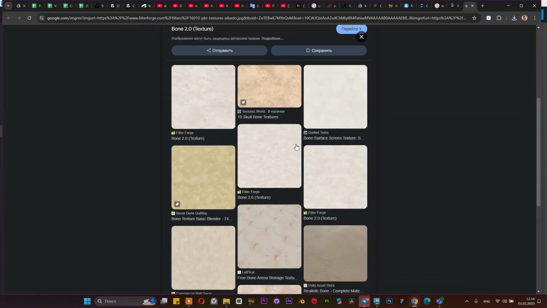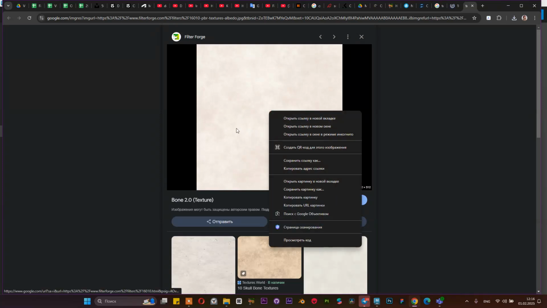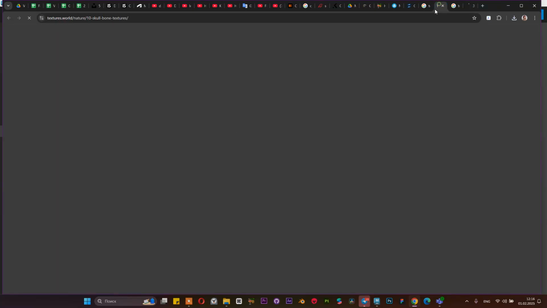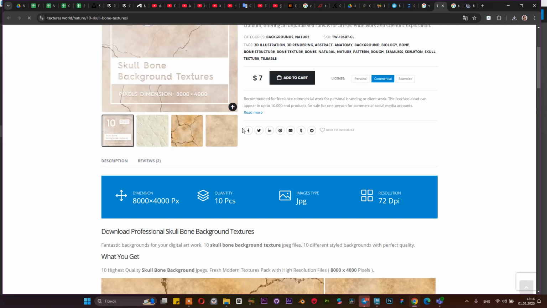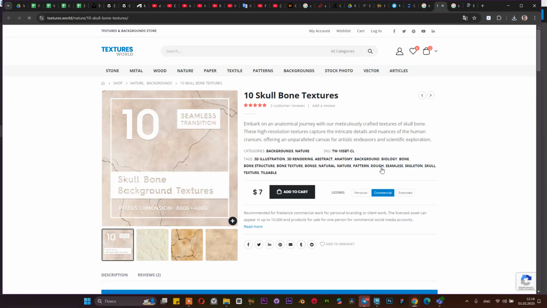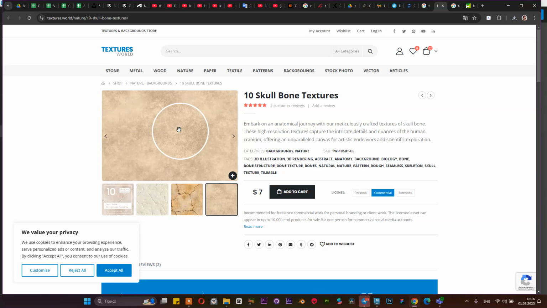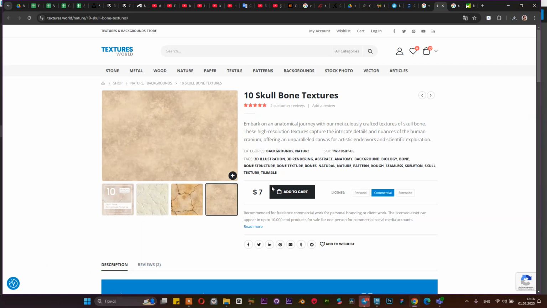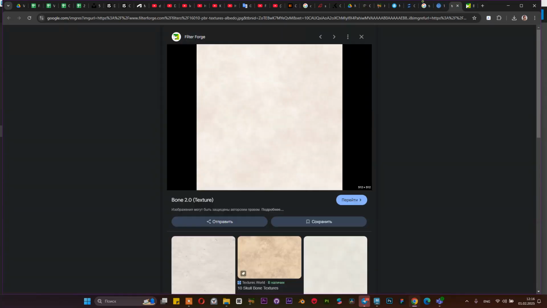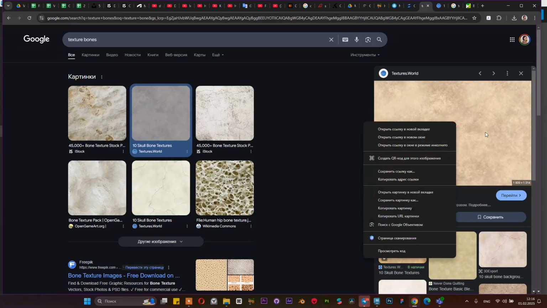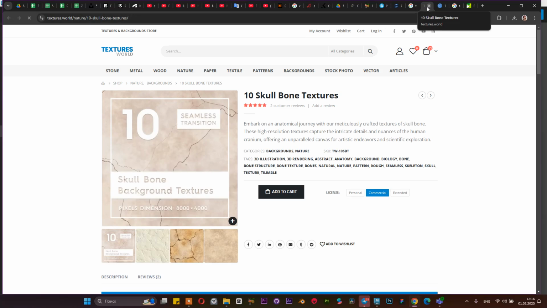We can download the textures from some files. This one has a price. Maybe we can use this texture from preview.